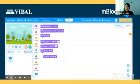Okay, so, and then lastly, we have the M block. Now, my favorite is the M block kasi technically, wala pa ako masyadong nakikitang activity na hindi natin kayang i-integrate or i-connect sa subject natin na hindi kayang gawin ni M block. So this one is a very good one, most especially for higher grades, for example, grades 3 to 6, so pwede na sila dito. But others, sa ibang mga schools na nakita ko, public schools, kaya na ng grade 1 or grade 2 ito. So if you are aware and if you know Scratch, so somehow magkamukha sila.